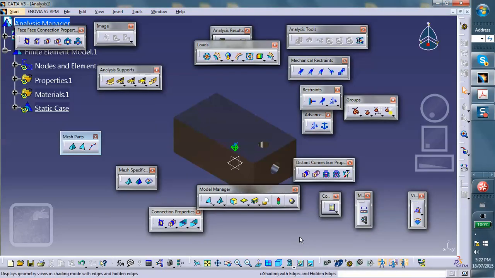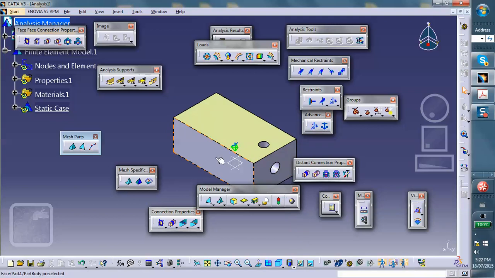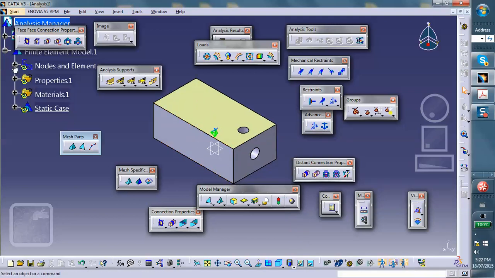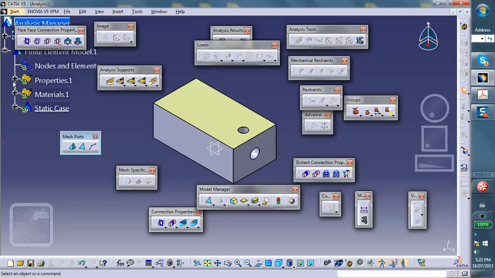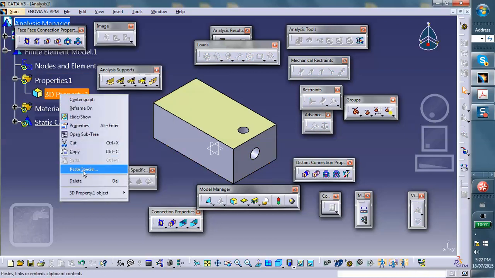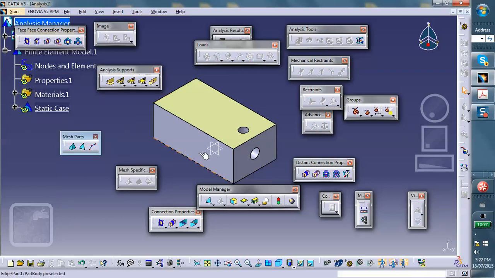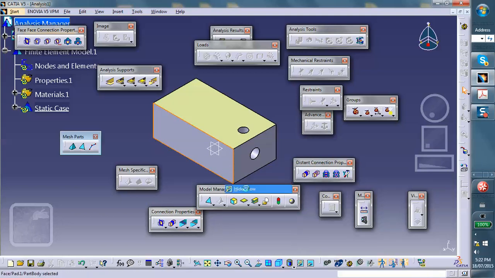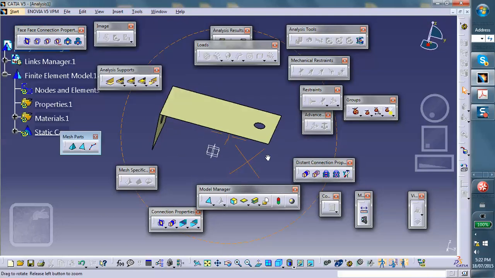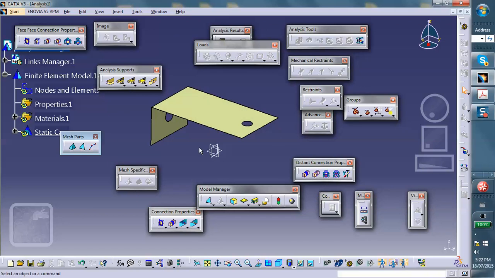And you can see that the solid is there and it has been meshed. So right away you go to the 3D mesh you delete, and the corresponding 3D property you delete. Okay, I don't need this solid object, so I can put it in hiding. I cannot delete it because the surfaces are coming from that.